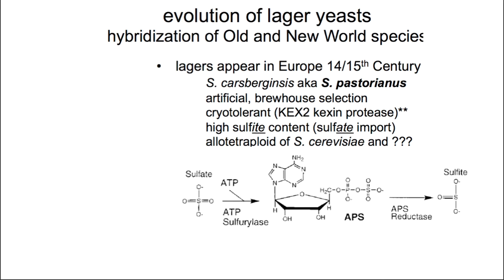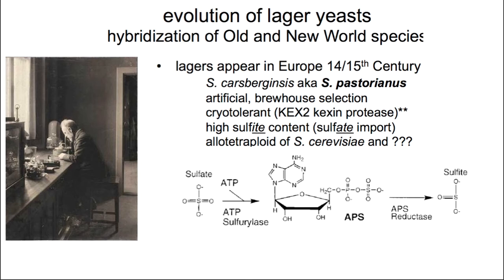Lager is an excellent example of how yeast are shaped by the brewer and even the broader culture in which the brewery is situated. Recall that we usually refer to Saccharomyces cerevisiae when talking about brewing yeast, but this is the ale yeast, and the bottom fermenting lager yeast is adapted to the cold conditions in which the fermentation takes place. The species is known as Saccharomyces pastorianus, formerly referred to as Saccharomyces carlsbergensis, as it was isolated in the Carlsberg Brewery in Copenhagen by Emil Christensen.